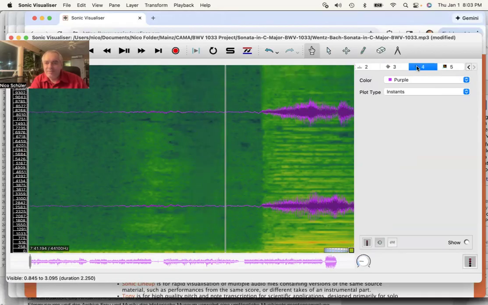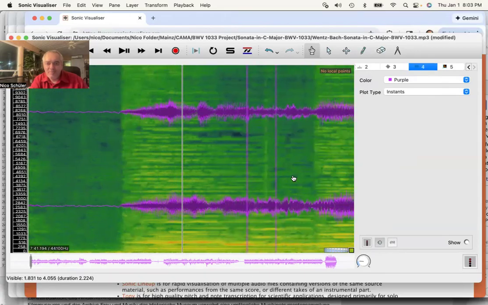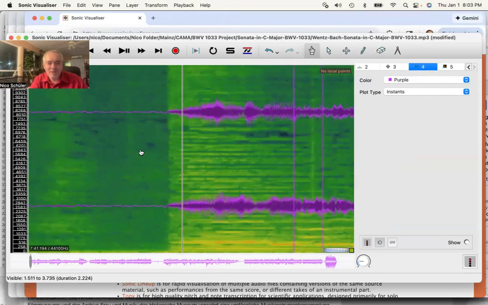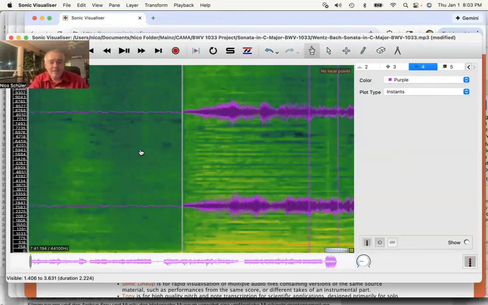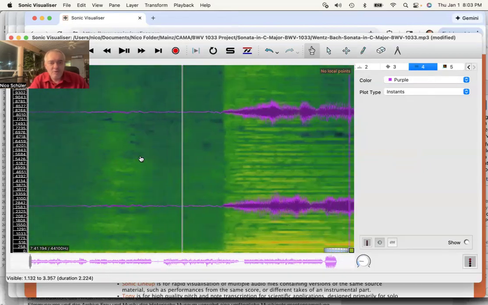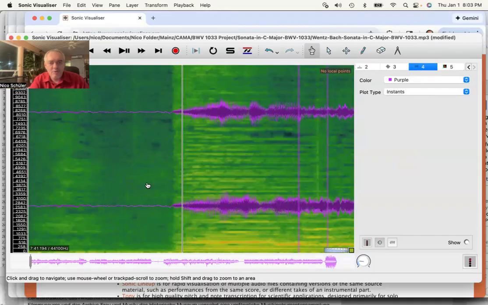Now I will put the layer with the onsets in front, so I will actually see them. But at the very beginning, there is one missing, and I can set this already. If there are onsets missing, you see this white line here in the middle of the screen. It's always there in the middle of this window.